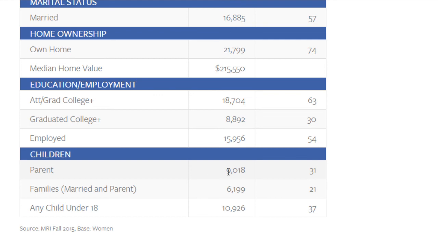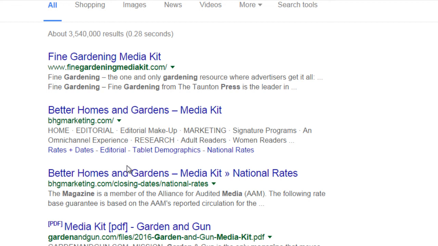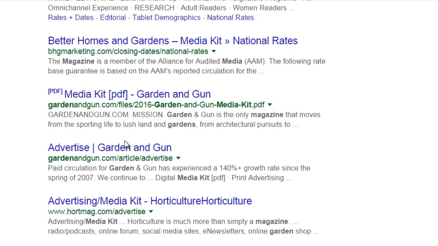So their children could be parents and they're retired, or they have children under 18, so they could be in that life bracket as well. So that confirms a lot of information. So these are essentially kind of shortcuts that you can take. But in my opinion, I would do these in addition to Alexa and Facebook Ads Audience Insights.